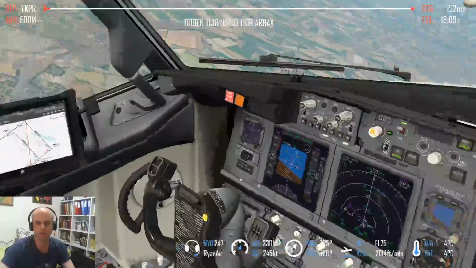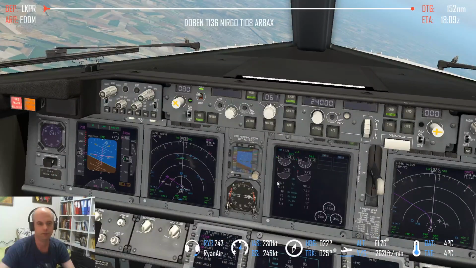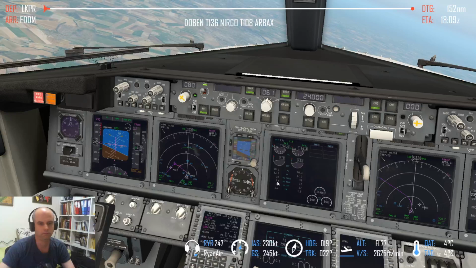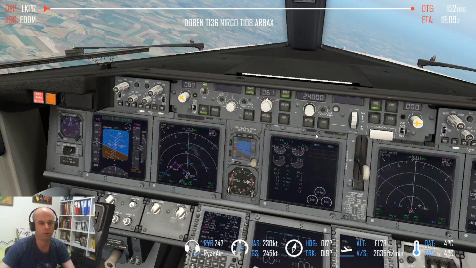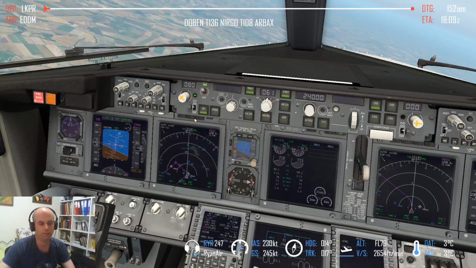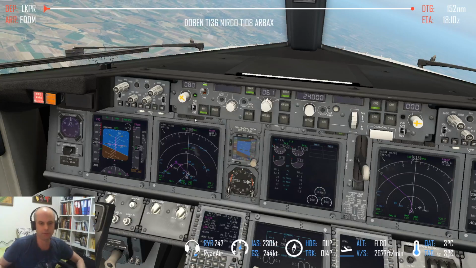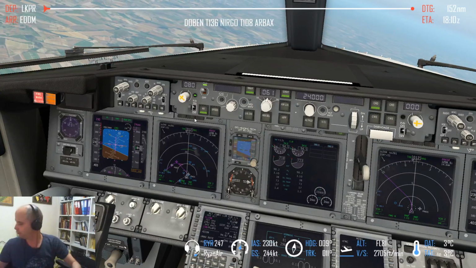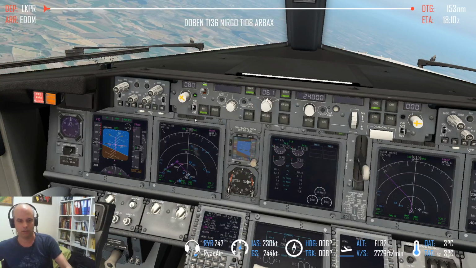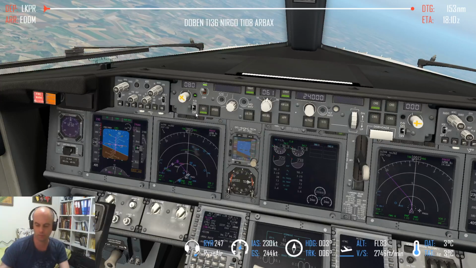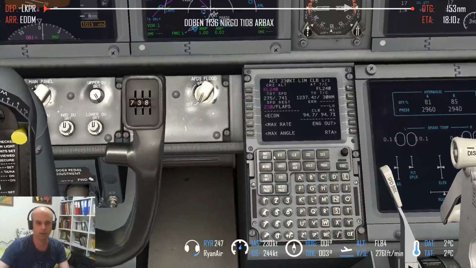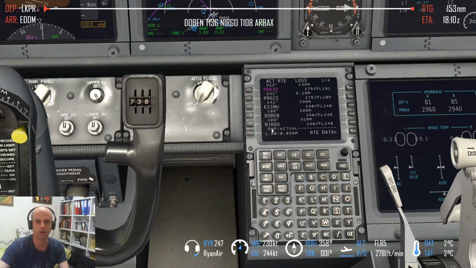Now at this stage the airplane is just flying itself. We already have our cruising altitude set. What I usually do also, I select the legs to see how we are proceeding with the legs on the FMC.